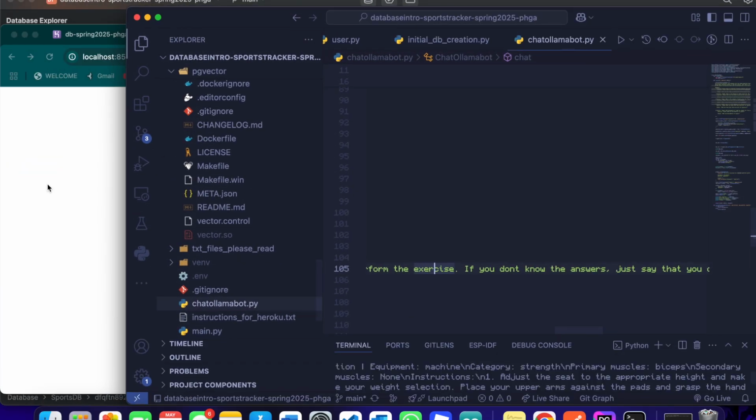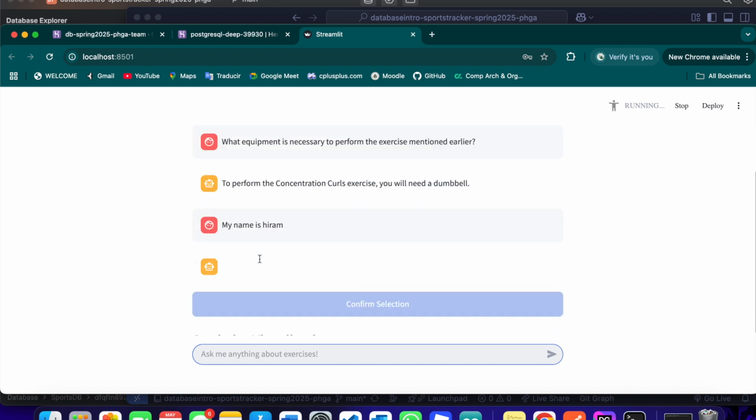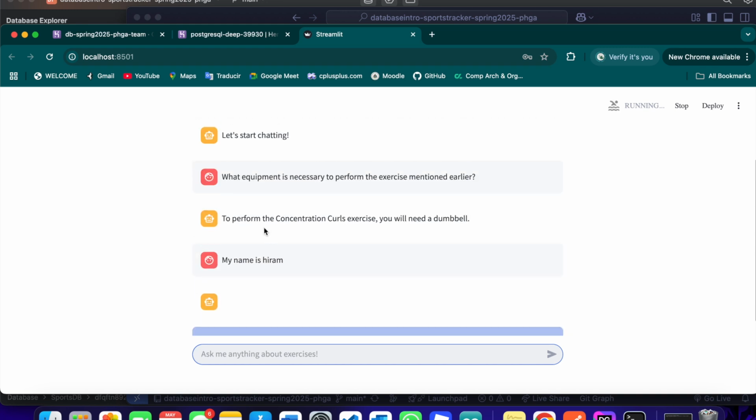As I mentioned earlier, I'm working with small parameter models, so what I want to see is the bot telling me I don't know the answer, or I don't have information about this question, but it's possible that the bot starts to hallucinate.